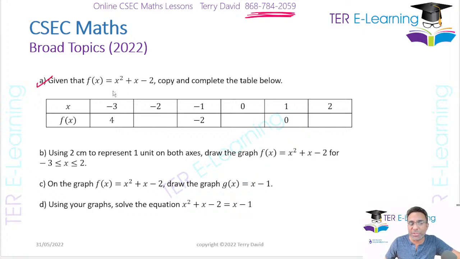I have a function, and this function is f of x is equal to x squared plus x minus 2. The question says, copy and complete this table. Some students have difficulty completing this, and if CXC gives you this in the exam, they're only going to give you 2 marks. So you know what the function is: f of x is equal to x squared plus x minus 2. And I want to work out f of minus 2. Can you all work that out for me? Let me see what you all get.